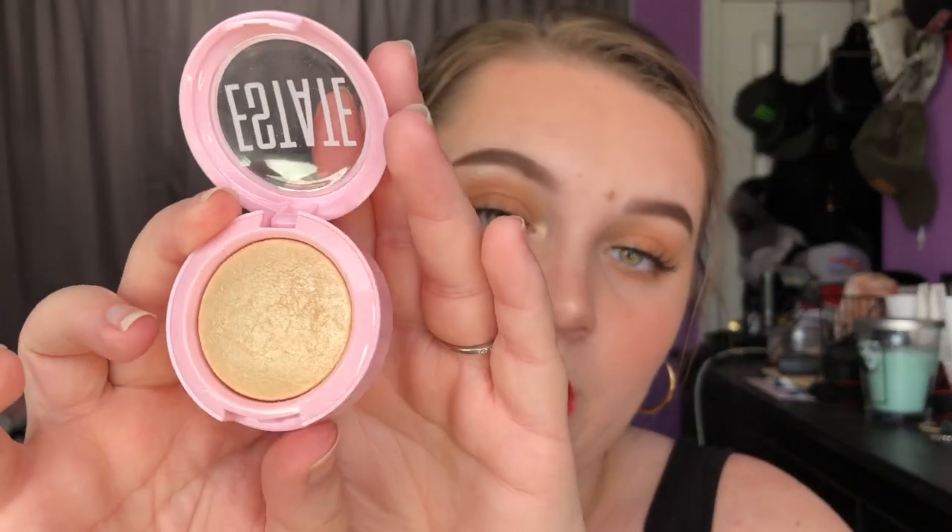The last thing that I got in my bag is from Estate Cosmetics, and it's their Do Me Baked Highlighter in the shade Lit. This is what the little compact looks like — it's super cute, and it's just a really pretty baked golden champagne highlight. When I first got this, I thought maybe it might be a little too golden and too dark for me, but it comes off really light on the skin. I am wearing it as my highlight today. It's super pretty, a little bit goes a long way, and it's really blinding, so I really love this highlight. I also have it on my inner corner and brow bone too.